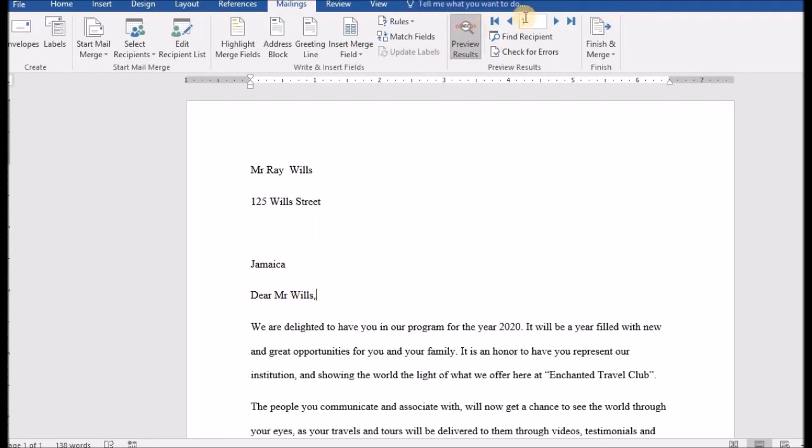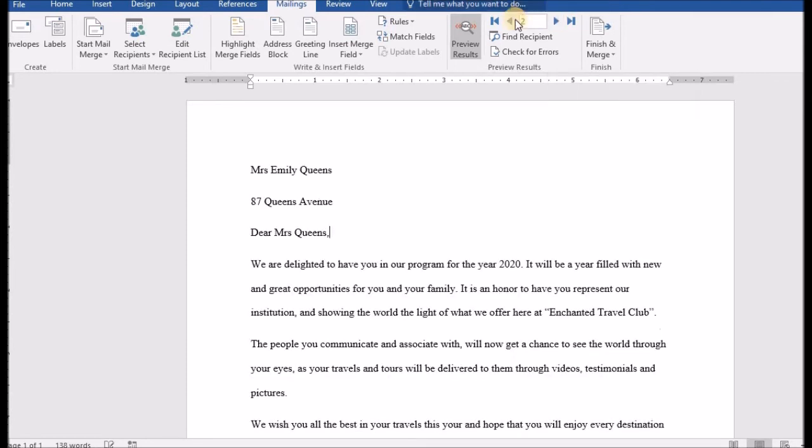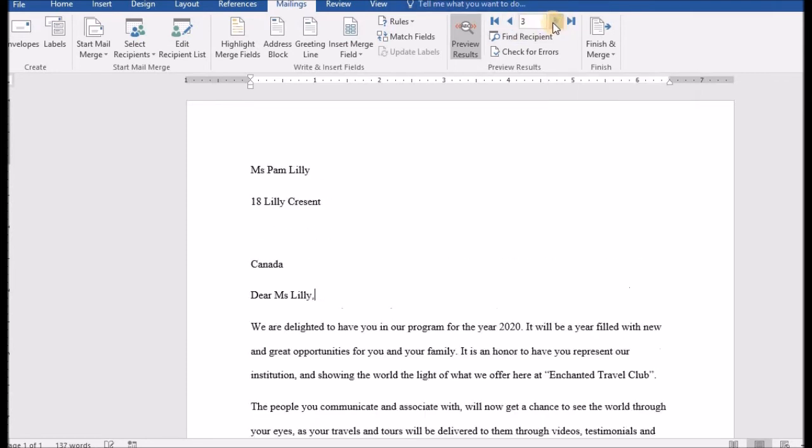This is currently showing our first person. In my spreadsheet, I had created 5 persons. To quickly see these persons, I select my forward arrow: second person, third person, fourth, and my final person in the list.